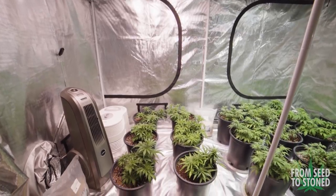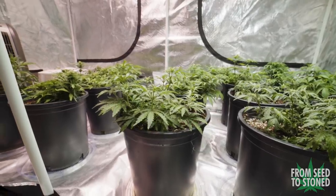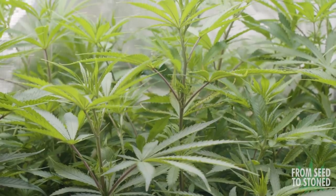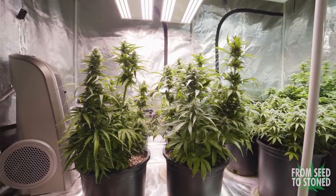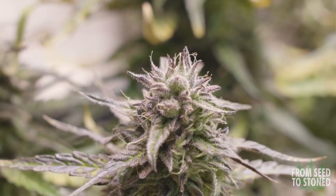Four out of the six Pink Panamas started flowering very early at week three, which is some of the quickest I've seen yet. The Hubba Bubba Haze might have been an F4 — they vegged and flowered very consistently. The OG Kush grew into considerably big auto flowers, vegging for nearly five weeks. I'd assume they were either F4 or F6.